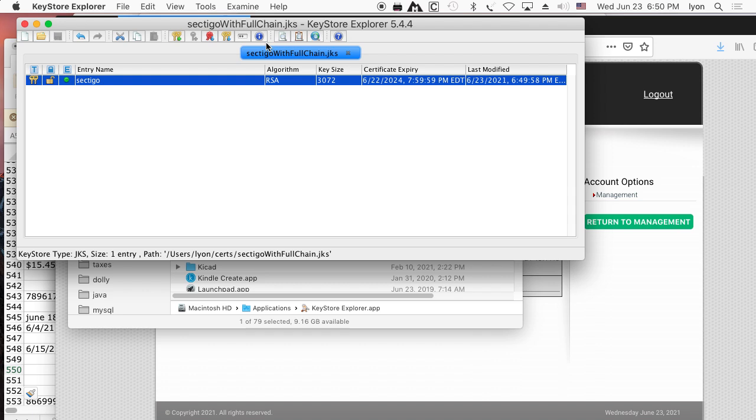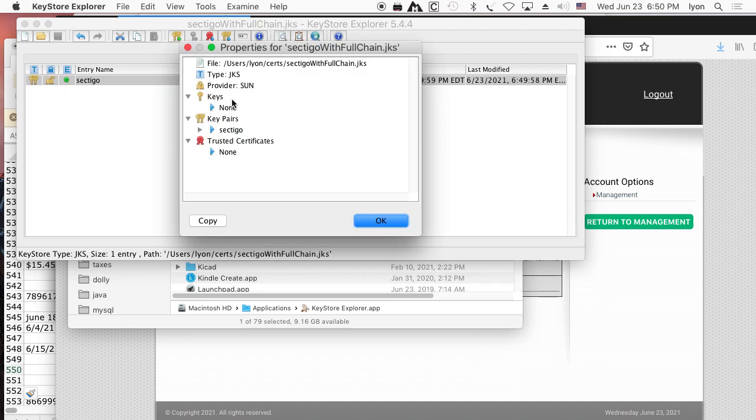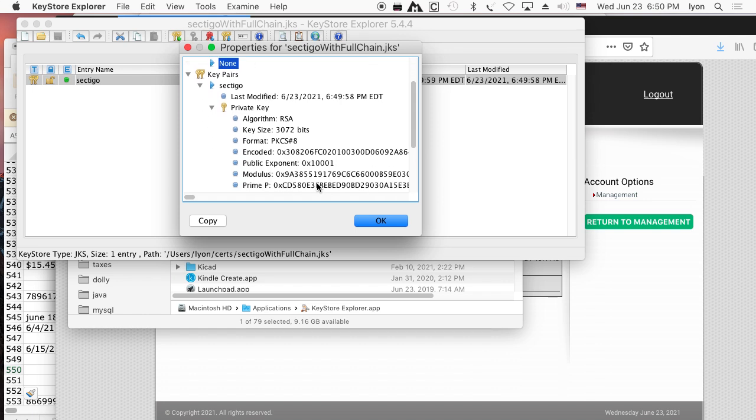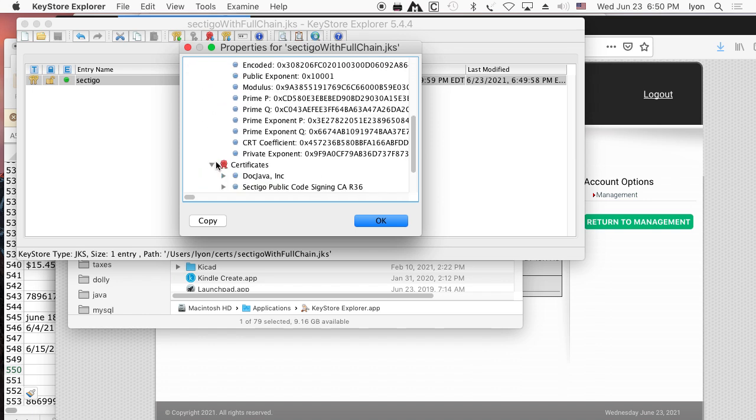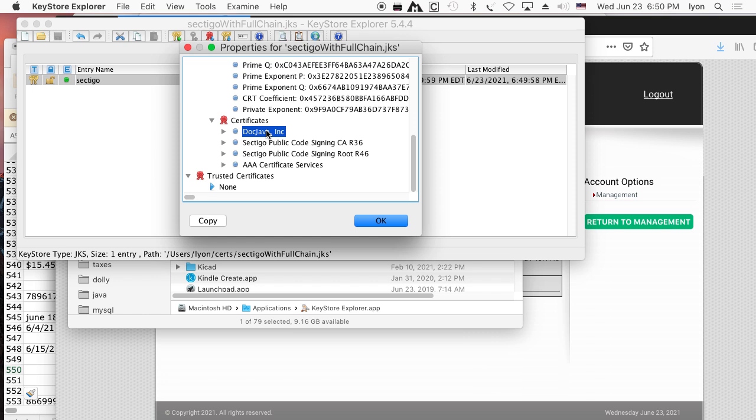Save. And now, if we look at the info, we can see the keys. Private key. The certificates, which include DocJava Incorporated, that's my little company. And then the chain that goes along with it, including the root certificate and the public code signing certs.